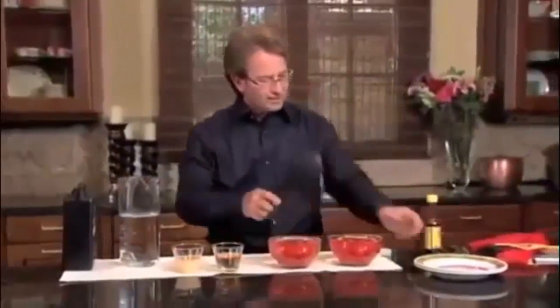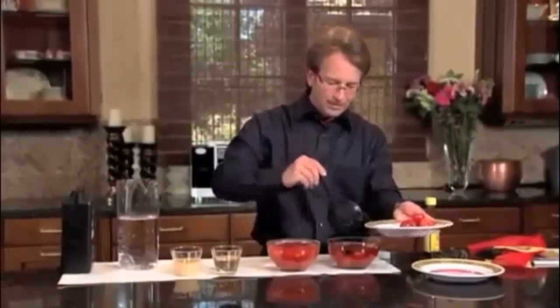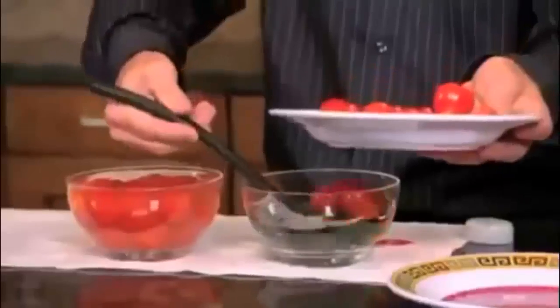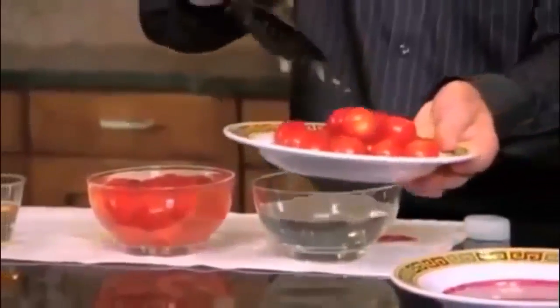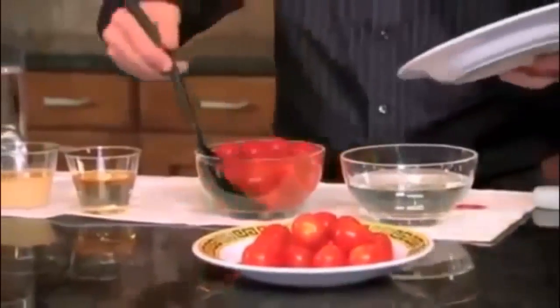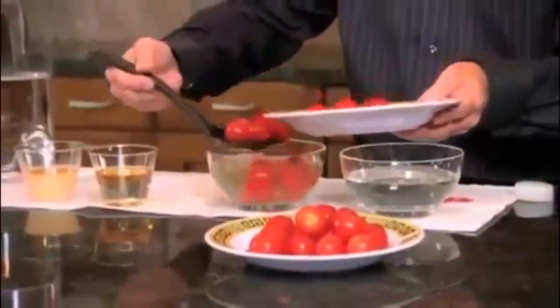So remember, these were soaking in the tap water, simulating how you clean them at home. And I'm just going to scoop them out of here and try not to make a mess. Okay. That's the tap water. We'll set them right there. And then we're going to do a little taste test. Are you ladies up for a taste test today? Sure. Okay, let's get. I call these Kangen tomatoes.